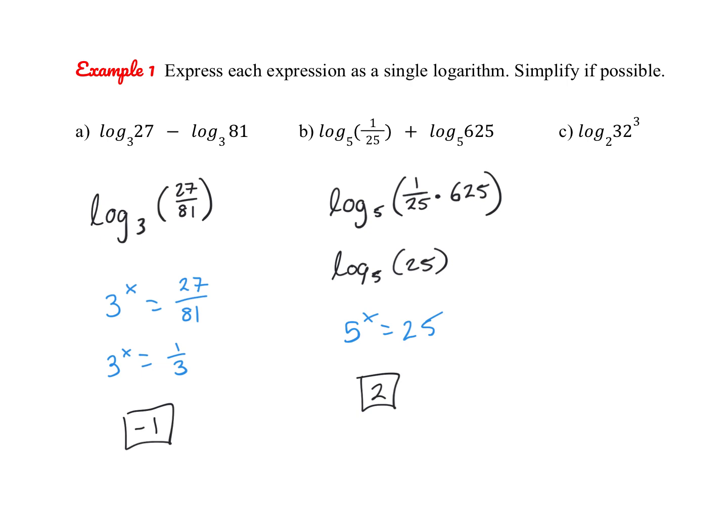And last here, we can actually use the power property, and I can take the 3 that's in the exponent here, and I can just move it right out front. So we can say 3 times the log base 2 of 32. And we know that this logarithm, if we evaluate that, should be 5, because 2 to the power 5 is 32. So we just do 3 times 5, which is 15. So you can see here we use that power property, here we use the product property, and here we use the quotient property.